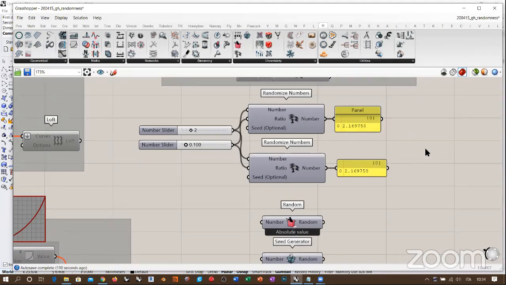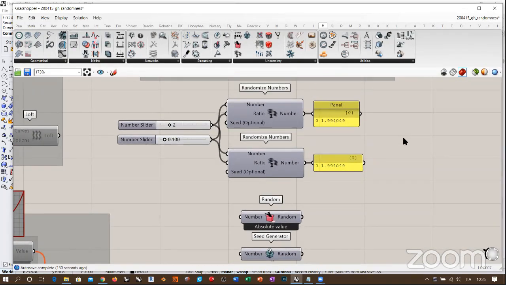But you can also see that when you hit F5, values get aligned in this case. So I have the same component, I am refreshing the definition, and I start to have the same value as the output. Why? I am not sure, I have not spoken with the developer of Heteroptera, but I suppose that the randomizing that happens in these components and also in the other one depends on the time in which you place the component inside your canvas.